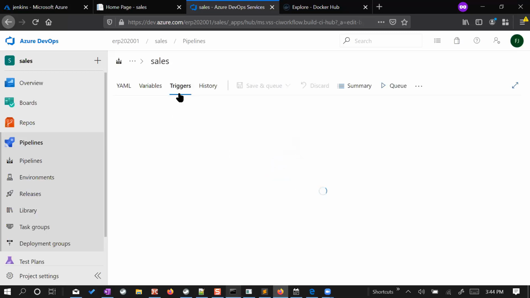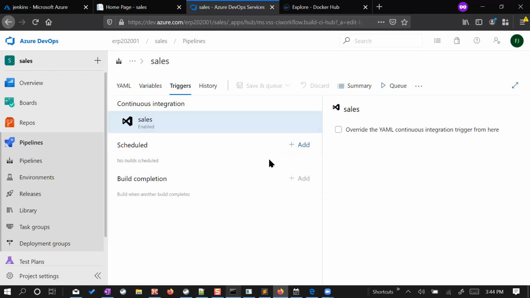In this triggers section, you can choose to disable it, you can choose to schedule it, or you can just make it manual only. For now, we are going to use the best practice, which is continuous integration. So each time you make any change to your code, it will perform the build automatically.